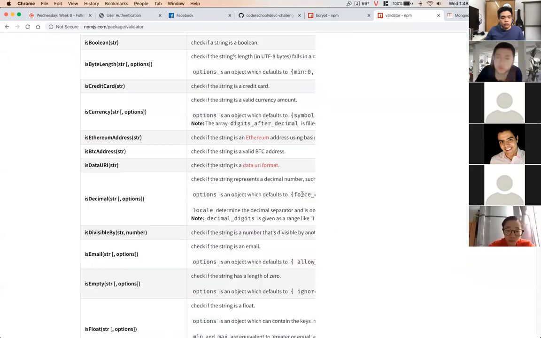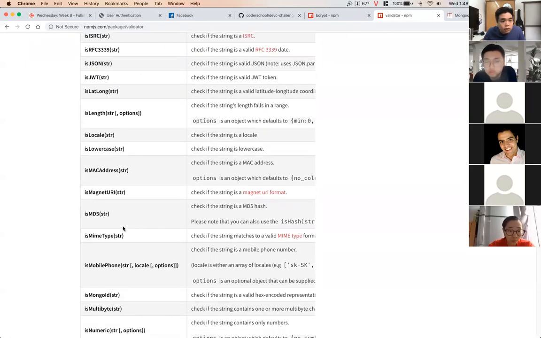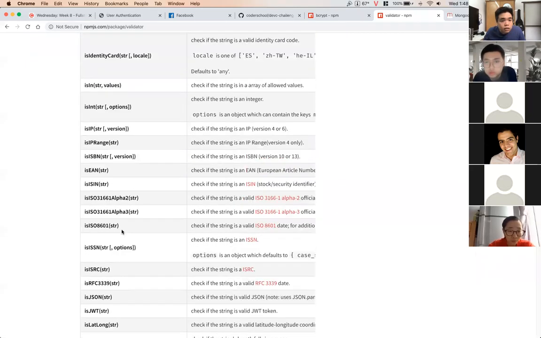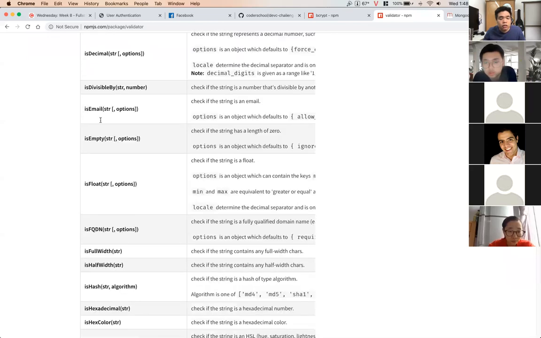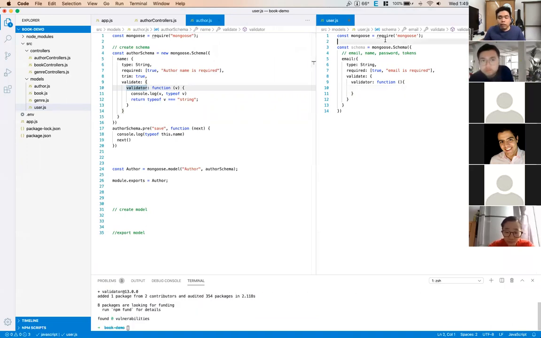Copy this. Go down. Where the hell is the email? All right. So I'm going to install this, npm install validator. Right. And then obviously we have to import it. Validator equals require validator. Cool.